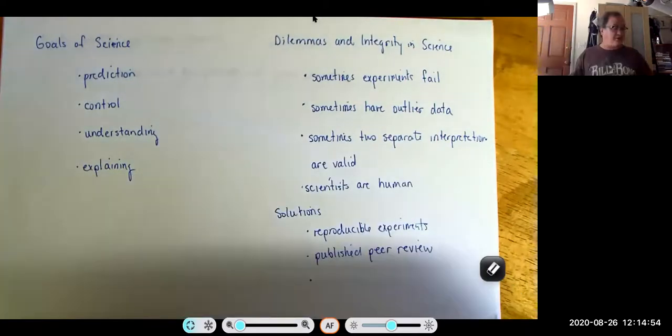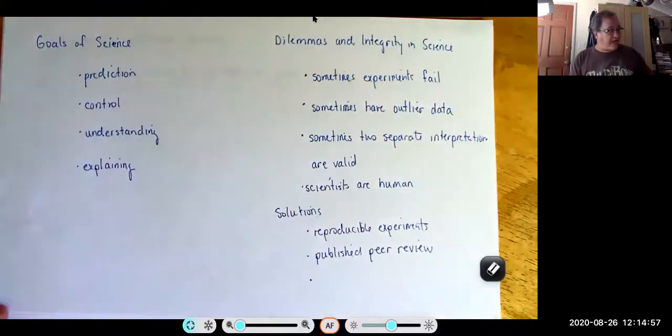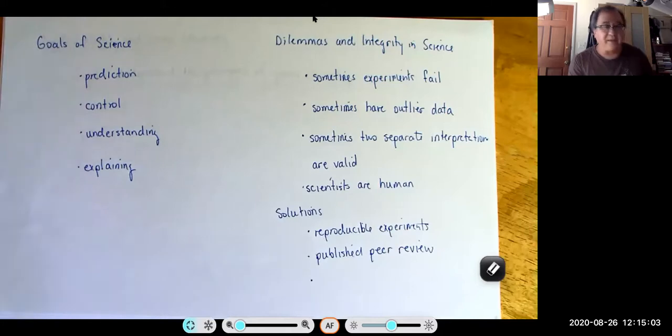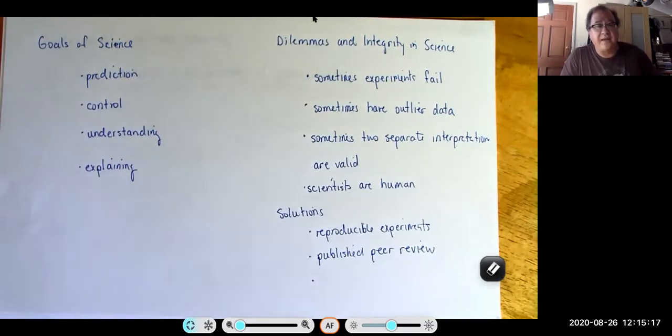Okay, so I've got two little columns here. Goals of science. They tell you that some of the goals are prediction, control, understanding, and explaining. You want to be able to make predictions with science. By doing a lot of experimentation, some preparation, some studying, you may be able to predict the behavior of some sort of chemical so that you can control the outcome. So let's say that you want to make aspirin and you happen to know that you can esterify aspirin. You might have some control over making aspirin.